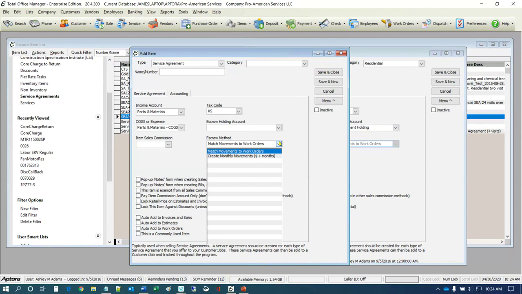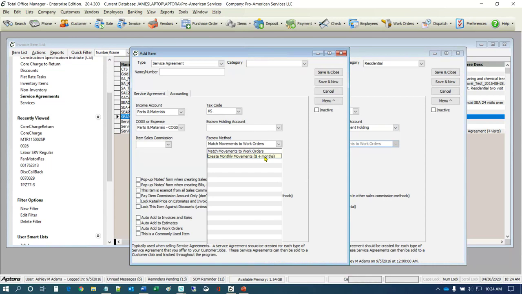So the movement gets created behind the scenes. When you sell the service agreement, the movements are created behind the scenes instantly. But they are dynamically attached to the work order so that if the work order dates change, so will the movements. Or you could create monthly movements where we take the money and divide it by 12.